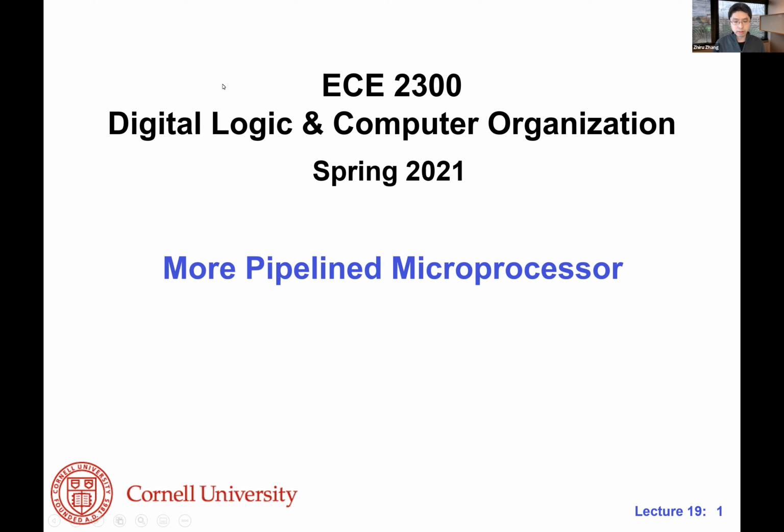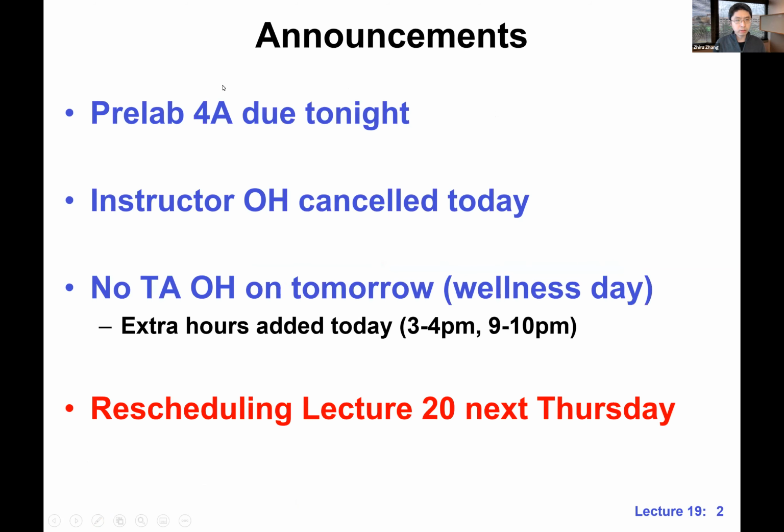Before that, I have a couple scheduling issues that I want to mention. I also need to do a poll on item pool. First, pre-lab 4A is due tonight. We cannot make it due tomorrow because tomorrow is Wellness Day. Also, we cannot make it due on Monday, same reason. And pre-lab 4B will be due, and also lab 4A will be due next week. So this is the only possibility for setting the deadline. But we are just ahead.